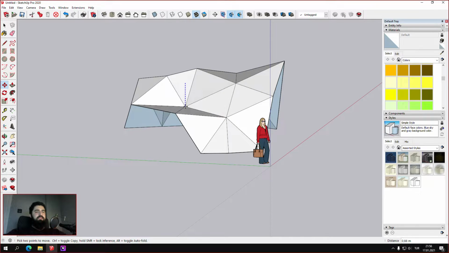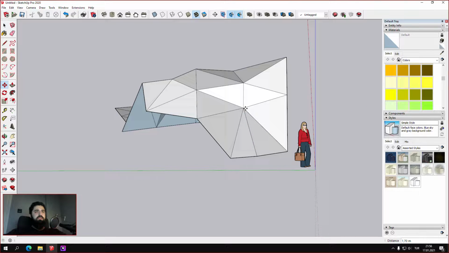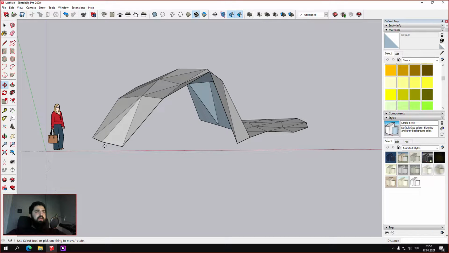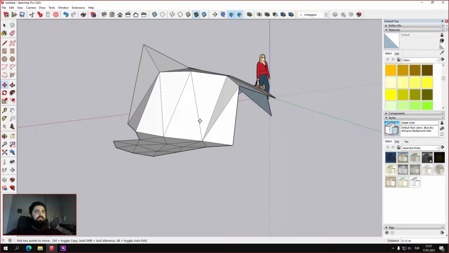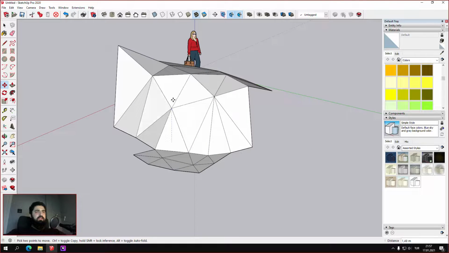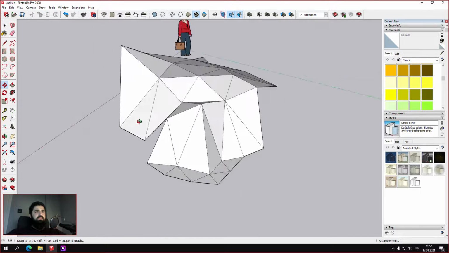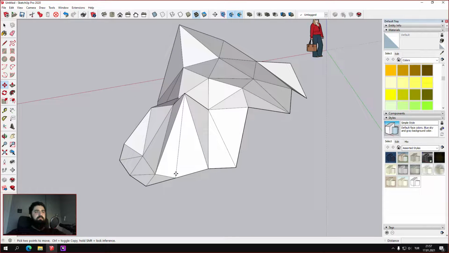You can make the adjustments as you wish in here, but try to finish the whole shape while in this mode, because after you are done with the shape and you start generating the frames and so on, you are not going to be able to play with these as we are playing with them right now.